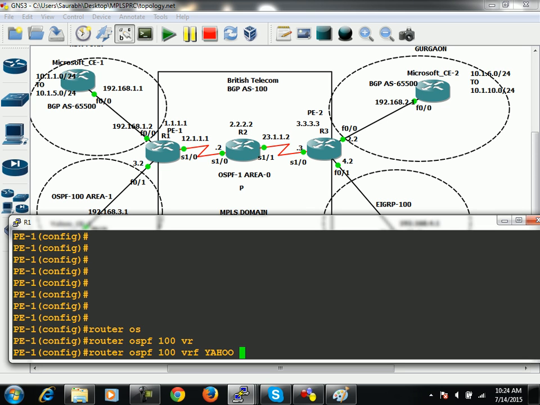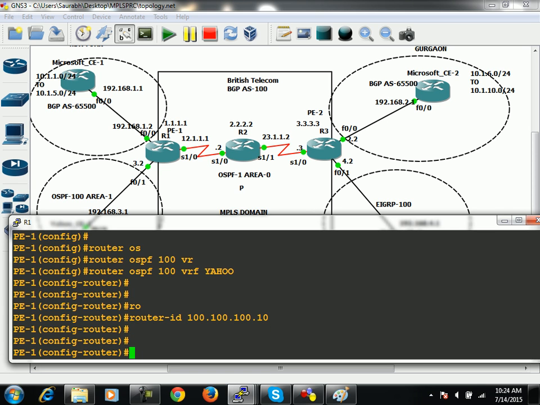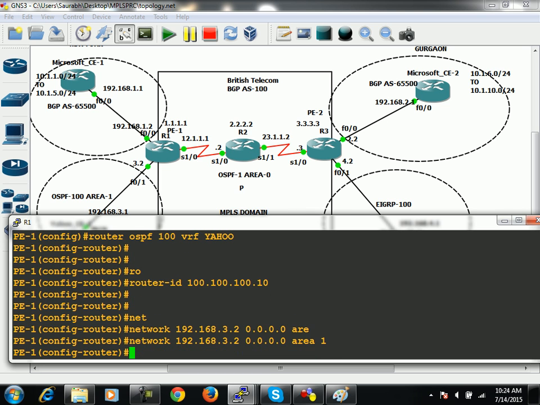So over there we were configuring these process IDs, right? And then allocate a router ID like 100.100.100.10. Any problem? It's different from there. Then you have to enable network 192.168.3.2 and area is going to be 1.